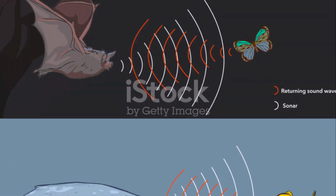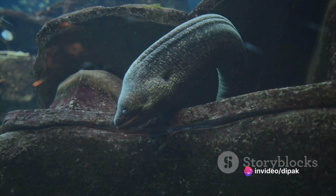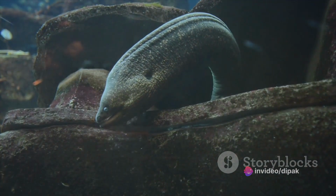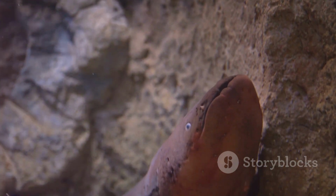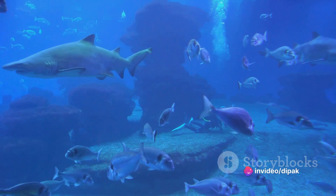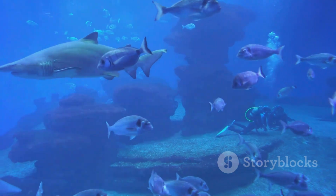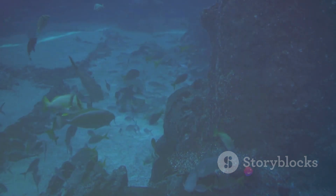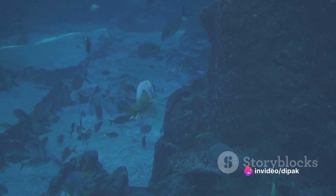Here's where the magic of electroreception steps in. If the embryo's electroreceptors detect the presence of a predatory fish in the vicinity, it immediately ceases movement. By stopping its tail motion, it effectively stops transmitting electric currents, becoming virtually invisible to potential predators. But this stealth mode isn't activated by any passing marine life. The embryo has evolved to only react to signals characteristic of the respiratory movements of potential predators like sharks. This selective response helps the embryo conserve energy and remain hidden only when necessary.